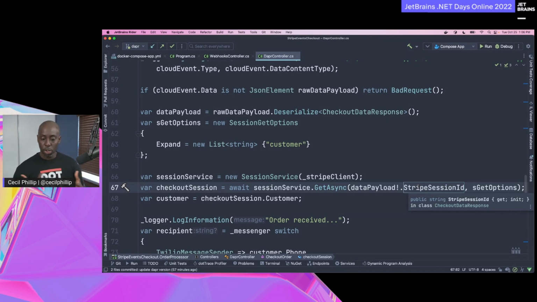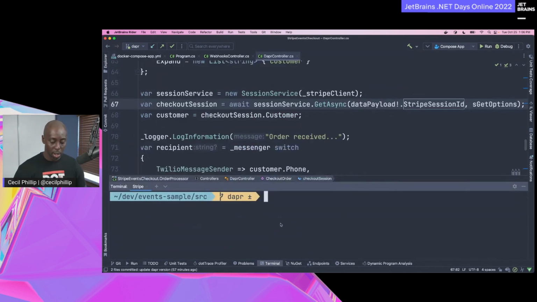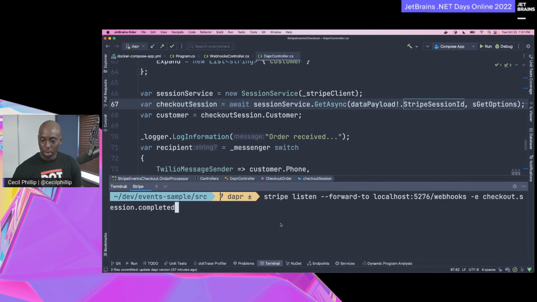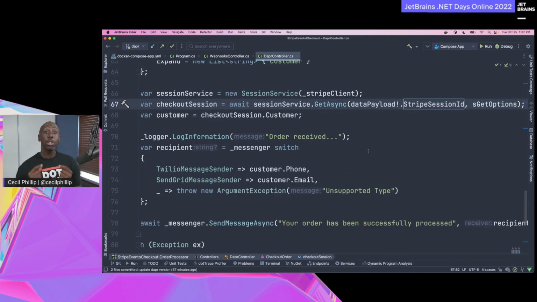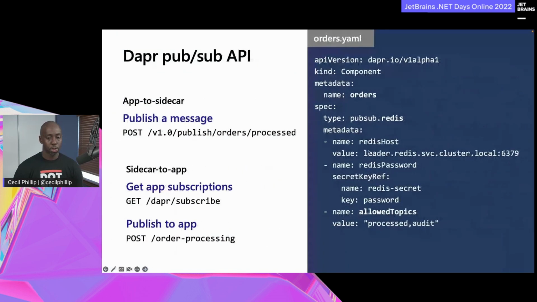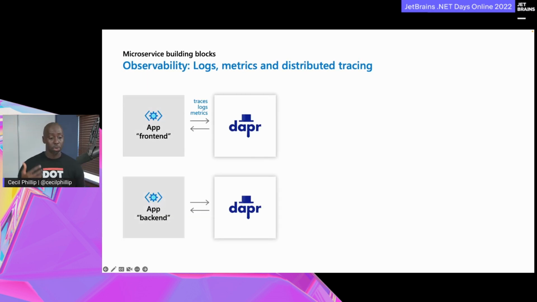Now, what I want to do is show you some of these other features that it has. And actually, let me check my terminal real quick. Okay, I got to run a command real quick. I thought I was running this. I'm sorry. It's not running. Okay, I want to show you the traceability support that you have in Dapr too, because I think that's something really interesting for folks.